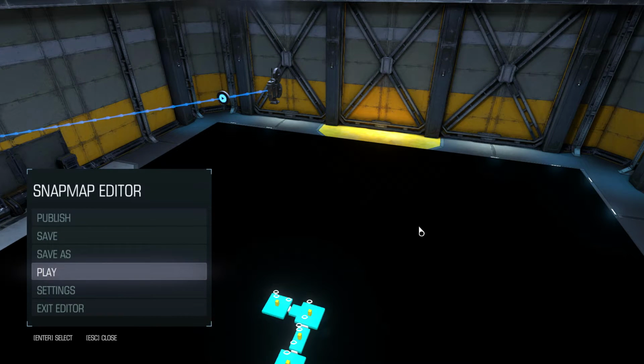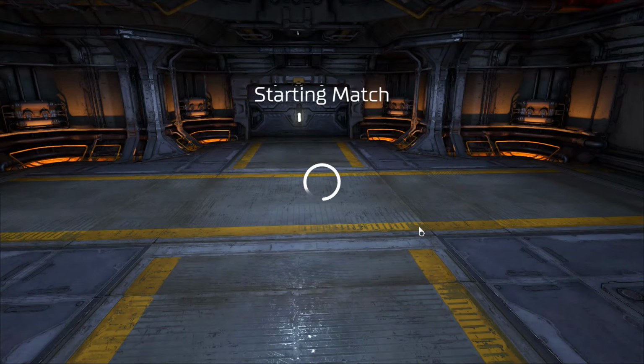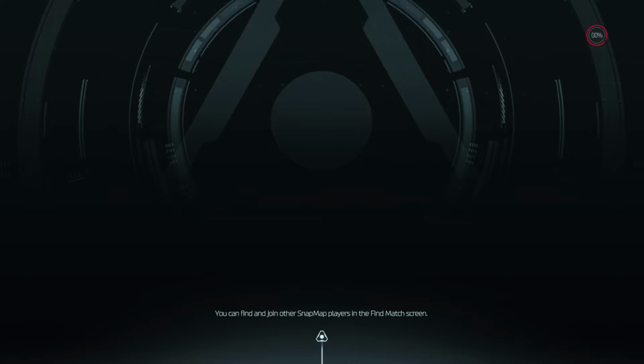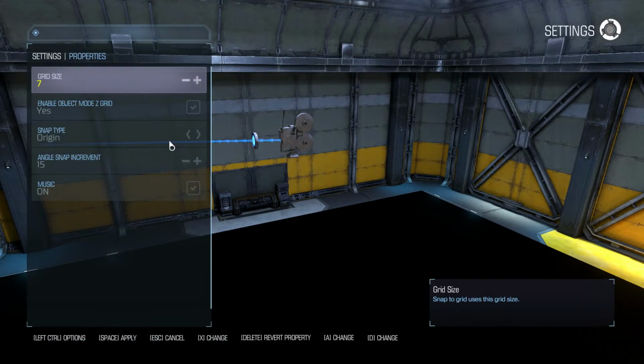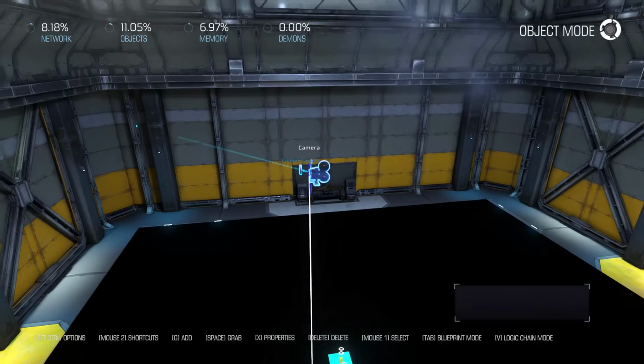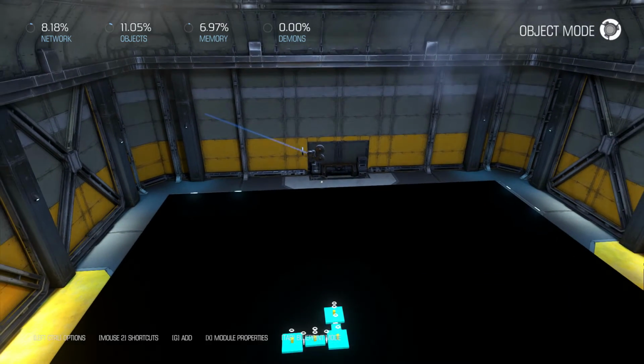And now let's play. And again, this is just trial and error. You definitely want to make sure your camera's set up okay. You just want to make sure your player has a good view of the map. And now I think I actually moved it down a little bit too far. So let's change the grid size to 4, and let's just move it back this way. You can see it's, like I said, just a little bit of trial and error.